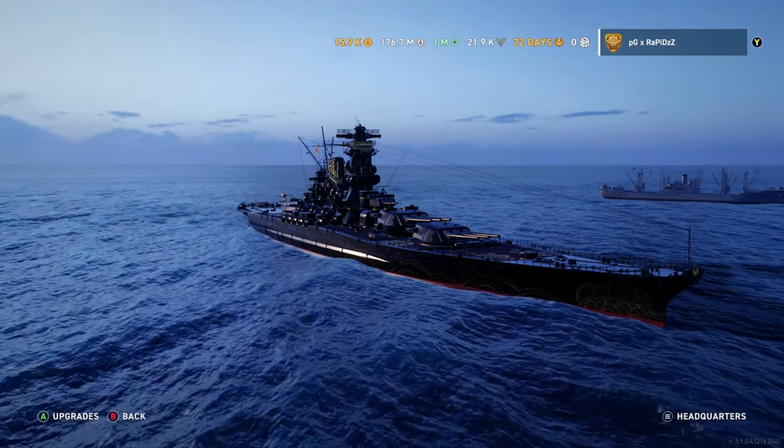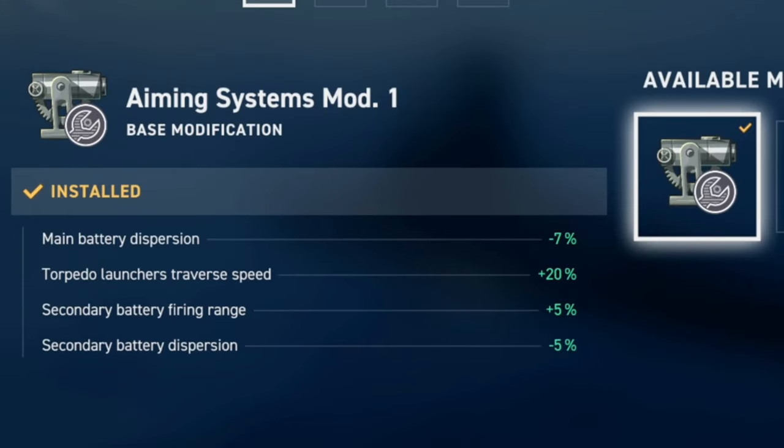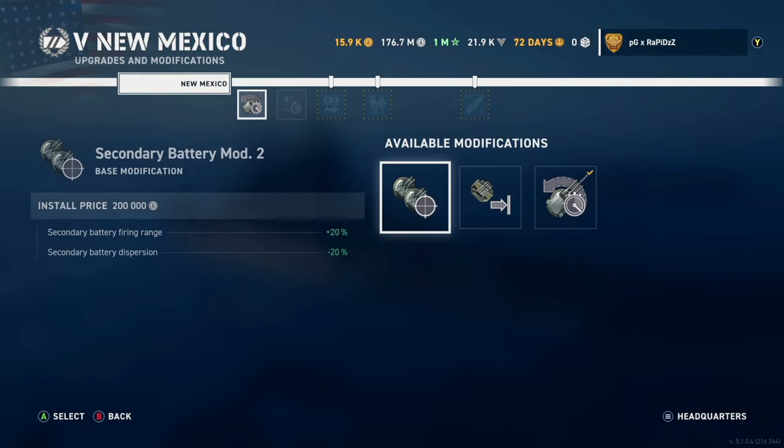Next up, we need to take a look at modifications. First in slot 1, we have aiming systems mod 1, which improves dispersion. Of course, you want to be taking that. Bear in mind though that American battleships do not have access to this mod.